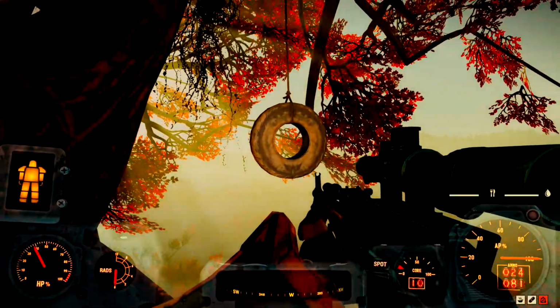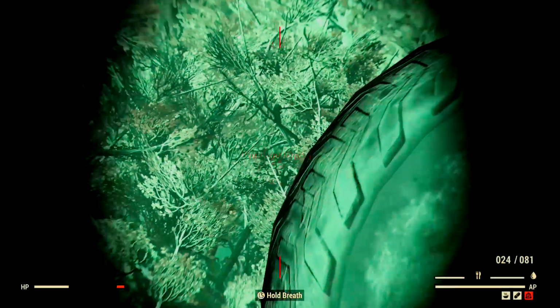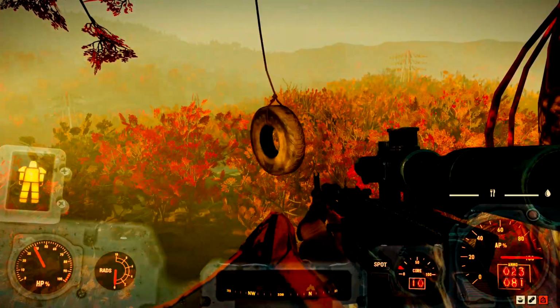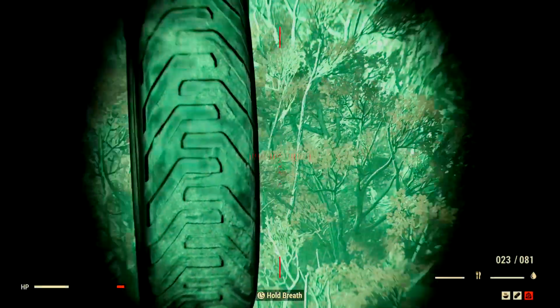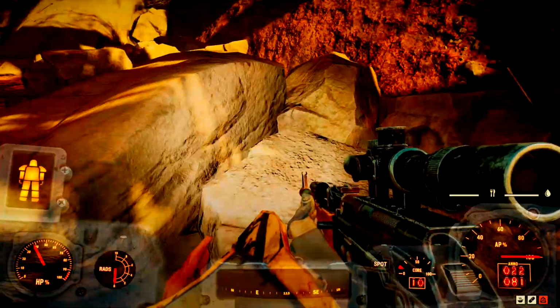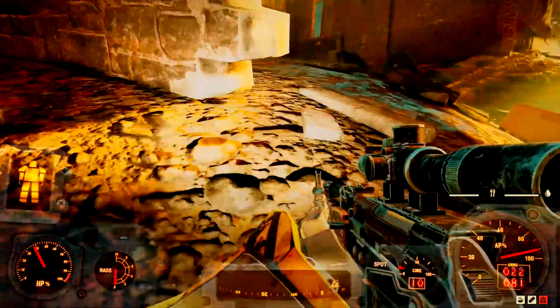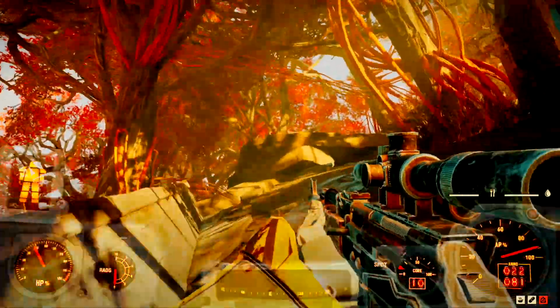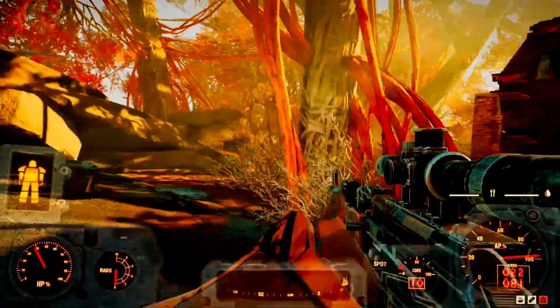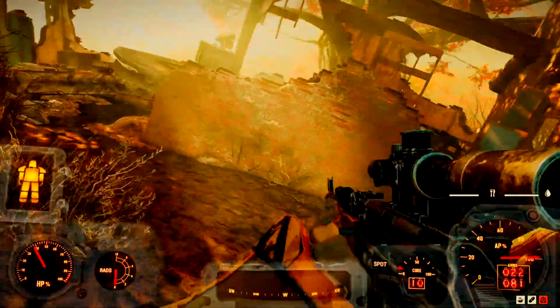A nice tyre swing up here. Bit of a scary ride on that one. Would you trust the rope? Oh, I don't think so. Continue on up the hill. There's remains of a house or two up here. Lots of that strangler weed.